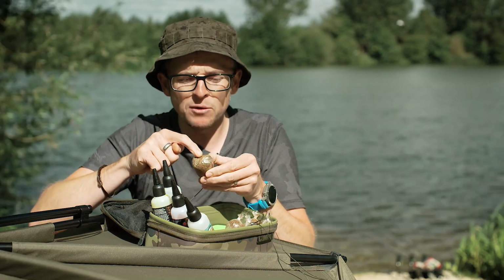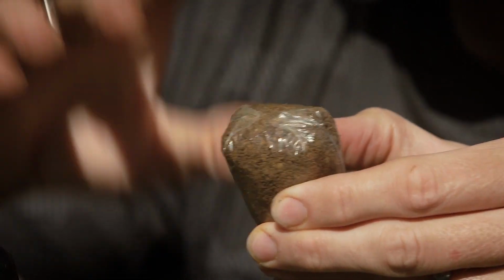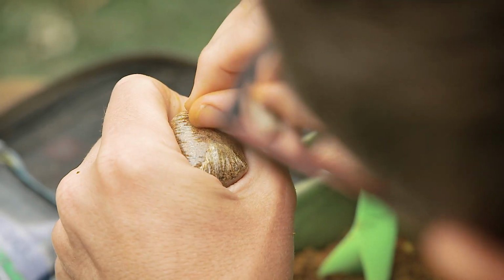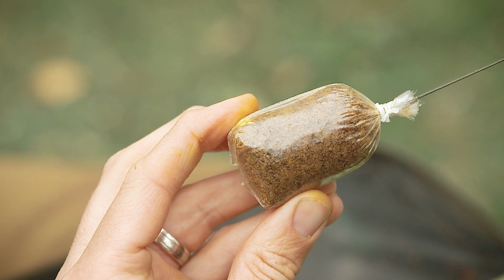Then you turn it upside down, and what you can probably see there is that I've got the corners all stuck down. So once you're at the stage that it's tied off at the top, you simply hold the corners, really shake them, pull them across nice and tight, and repeat the other side. And what you are left with is an aerodynamic ball of goodness.